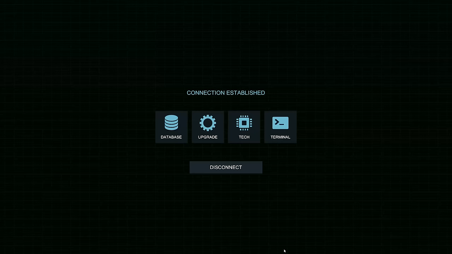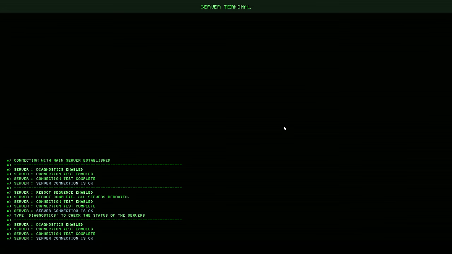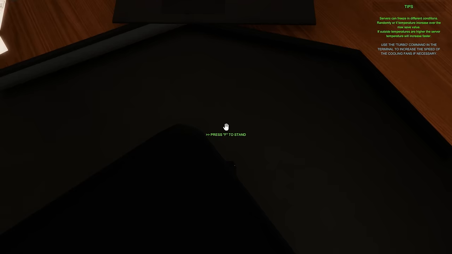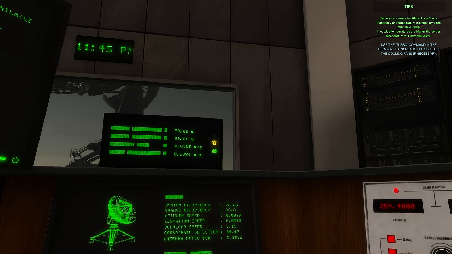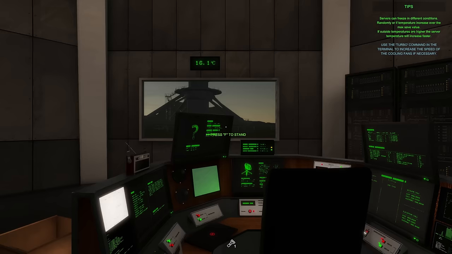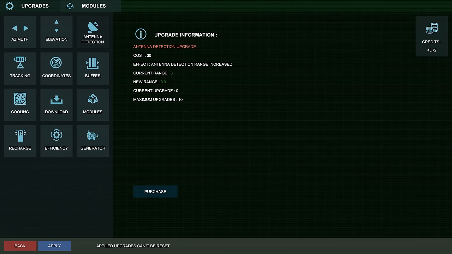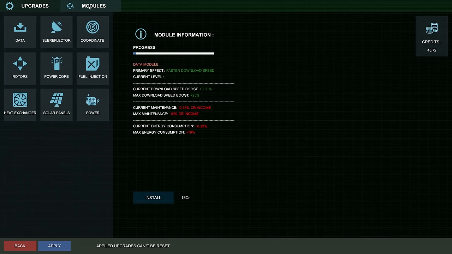I guess I could reboot all of the terminals. Okay, everything looks like it's good. Oh, it's going up now. Wait, what? Rebooting did that, or is it because my power's going up? Okay, it's slowly going up. Let me take a look at what upgrades I can buy now. How many credits do I got? Upgrade 45, wait, what? Antenna detection range up to 3.3 when using modules. How do you use modules? What? What did I buy? Okay, I bought the coordinate module. How do I activate it?